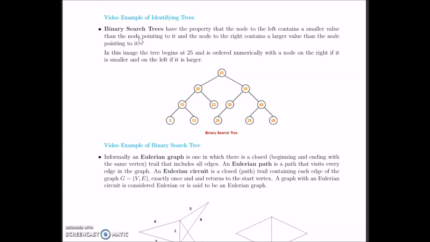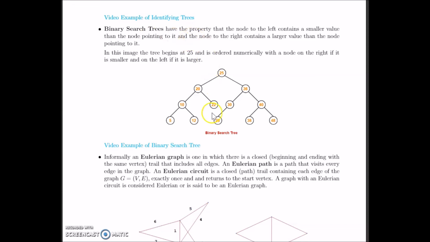But if I look at 10 right here and go to the right, then I have something larger than 10. If I look at 20 and go to the right, I have something larger than 20, which is 22. And then if I go to the right, everything on this side of it is larger than 25, and the tree breaks down again according to larger and smaller. I can also have alphabetical binary trees where the larger and smaller ordering is given by lexicographic ordering or alphabetical ordering. So watch the video on binary search trees.